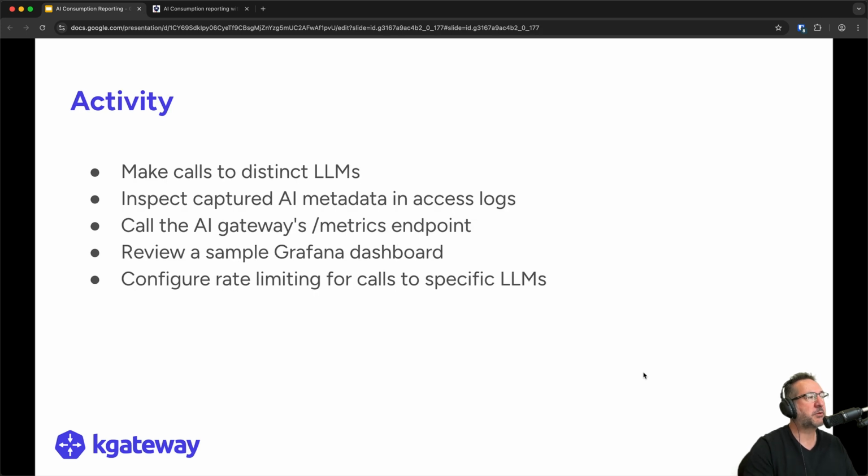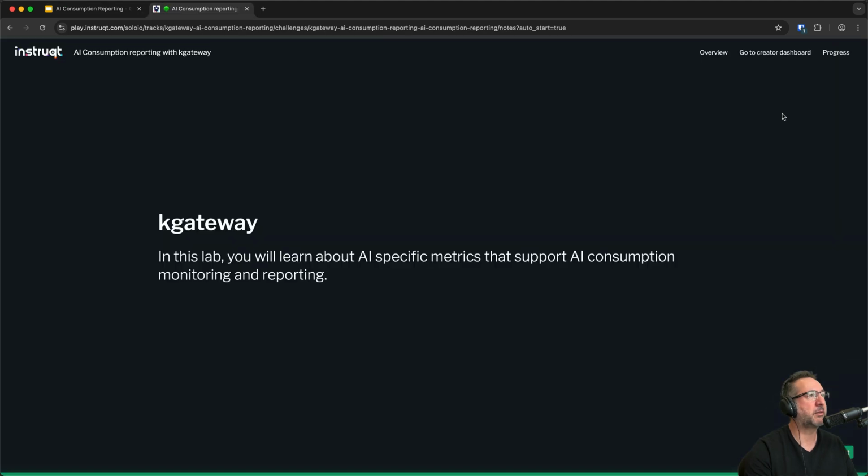And so let's demonstrate how this works by going through an activity in a hands-on lab where we'll make some calls to some distinct LLMs and inspect this AI metadata in the access logs, and then we'll proceed to look at the metrics endpoint, and then maybe take a look at the Grafana dashboard that I put together, and finally configure rate limiting to calls to a specific LLM.